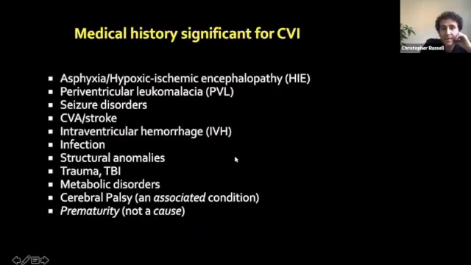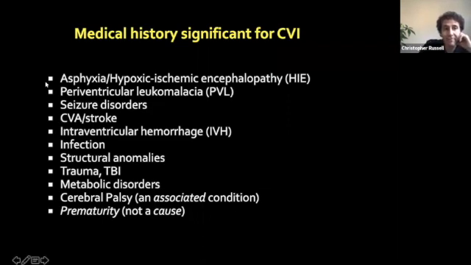Here is just a short list of medical history that is significant for CVI, and the top two are sort of thought to be the most common causes of CVI, especially in early childhood, HIE and PVL. If there's a sign language interpreter along with me while I'm presenting, I love watching them fingerspell these words because it took a while for me to remember how to even say them properly. But hypoxic ischemic encephalopathy or paraventricular leukomalacia. And both of these are high risk events for kids who are low birth weight and early preterm birth. I'm talking 21 weeks to 27, 28 weeks premature.